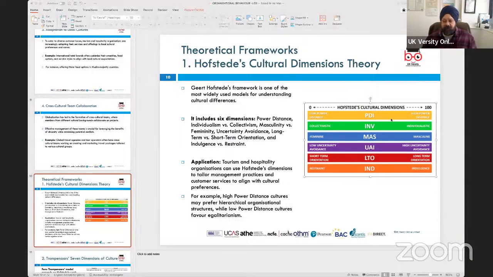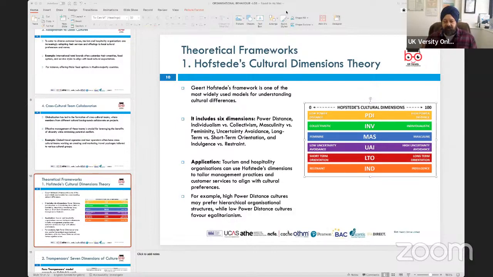Now, with these dimensions, his main idea was to differentiate between people working within the organization: where they come from, what culture they support, and how it impacts the general working of the individual on a day-to-day basis. By day-to-day basis, I mean the attitude and behavior they are expected to show, and how the management and leadership would facilitate communication that is effective to get the work done at the end of the day.